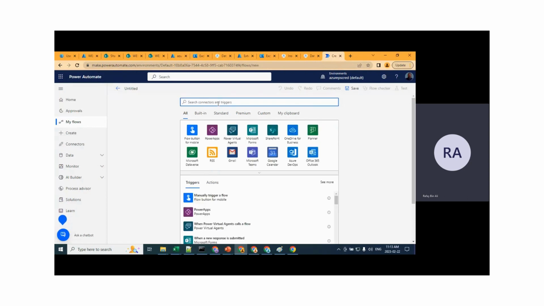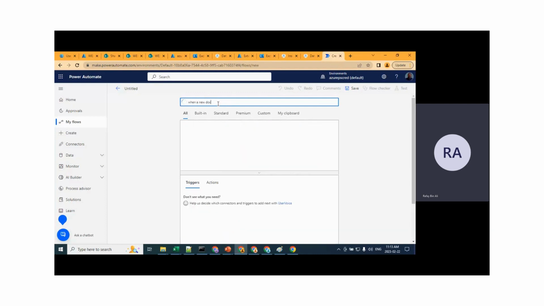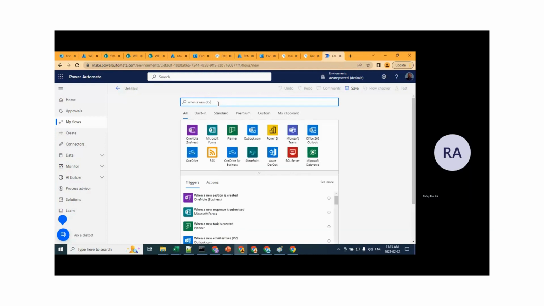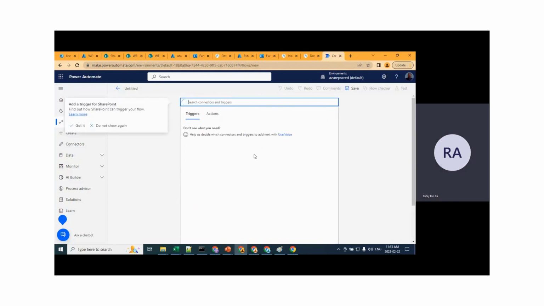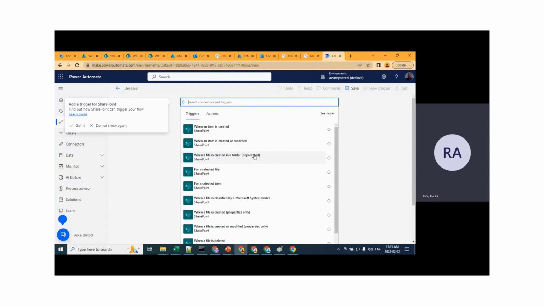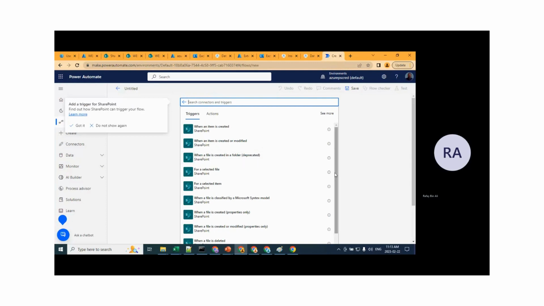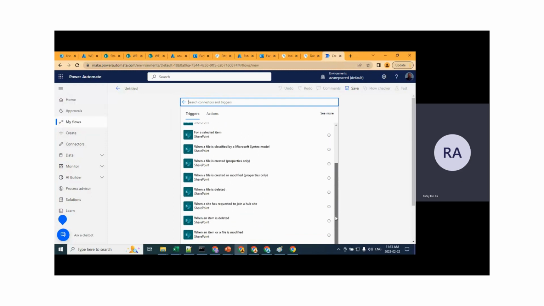So now in this case, the first step is I have to choose a trigger, the event which will kick this off. And I will say when a new document is created and it starts, IntelliSense starts showing you what's available. And in this case, what I need is when a file is created.